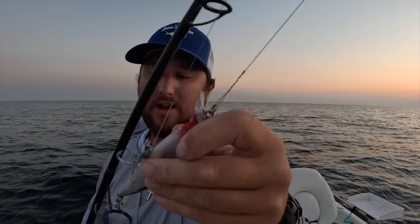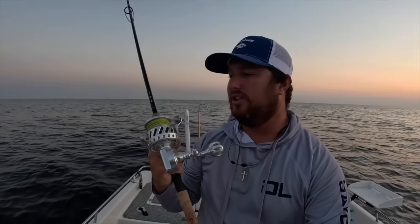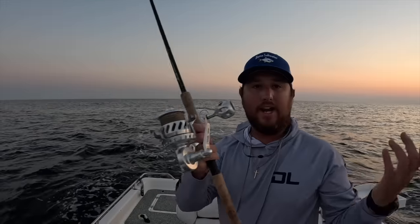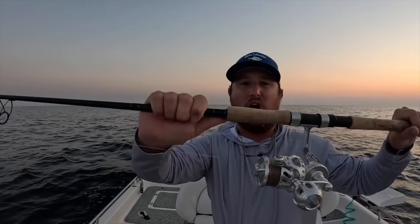Let's get our little X-Wrap out there. I just like to make one long cast, and then put the boat in gear and let out probably another 20 feet or so of line, and now that's ready to go. This is a 6,000 size reel with 40-pound braid and a 7-foot heavy power fast action spinning rod.